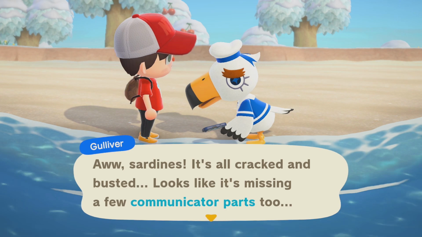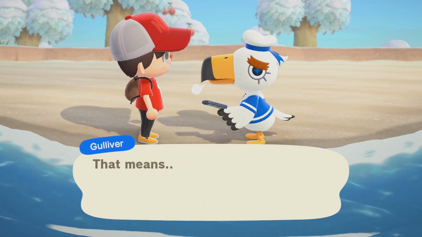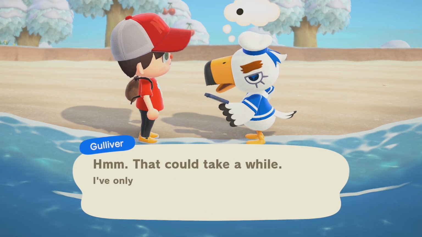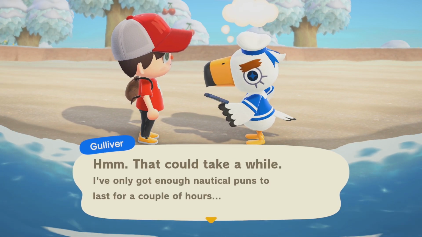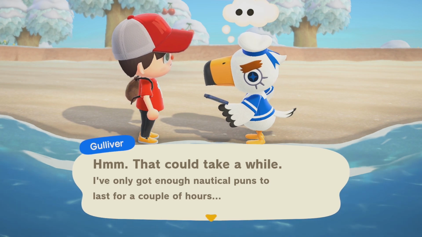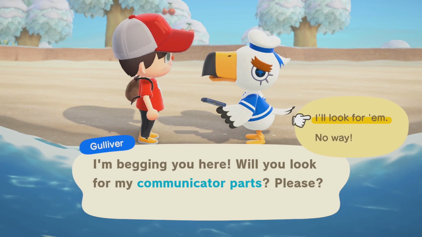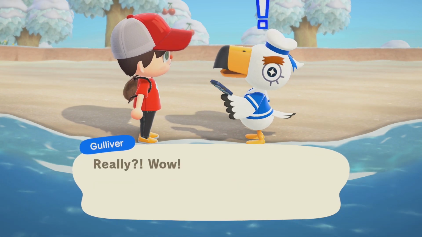Looks like it's missing a few communicator parts, too. That means I'll have to wait for my crew to find me on their own. This could take a while. I've only got enough nautical puns to last for a couple of hours. I'm begging you here, will you look for my communicator parts, please? I'll look for him, don't worry, buddy. Really?